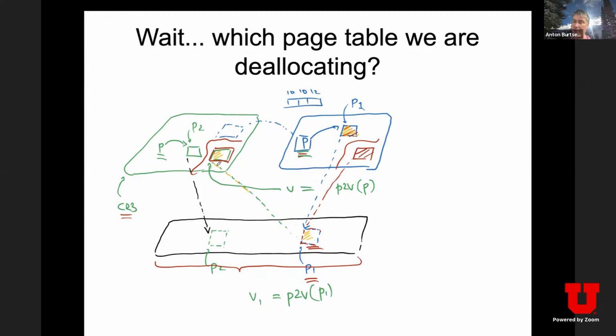And in this case, you have to create a temporary mapping. So essentially you say, look, I know the physical address of a page. Imagine for a second that P2V is not working in this hypothetical new system like Linux, but you can map it. You can use the green page table and temporarily map this page into the address space of the green process, do my write into this page in order to reach this location in the blue address space, and then unmap it back, making sure that it is no longer mapped in the green address space, right? So this is totally fine as well. Real operating systems do that actually.